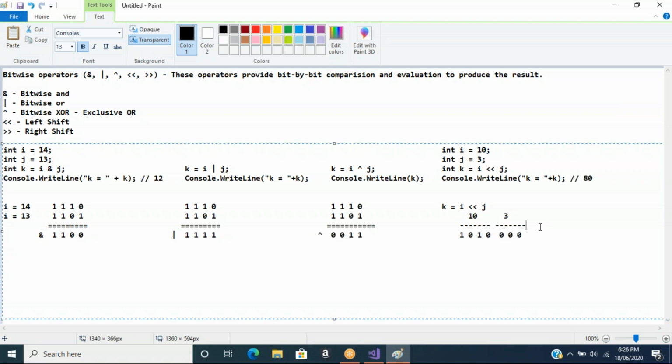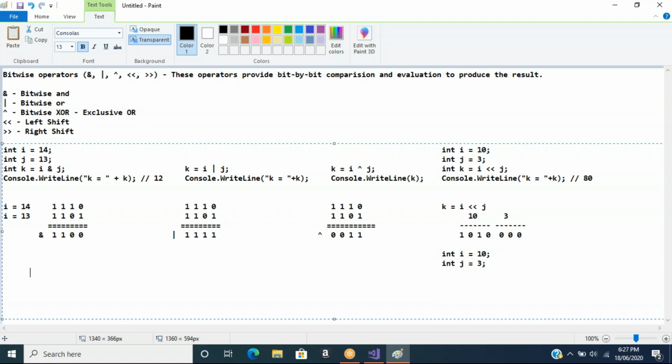Now, another approach for the same program. I value will be 10 only, and integer j equals 3, the same statement.